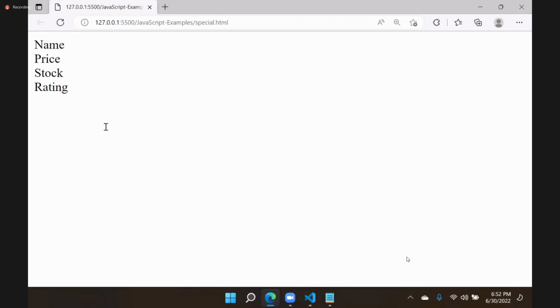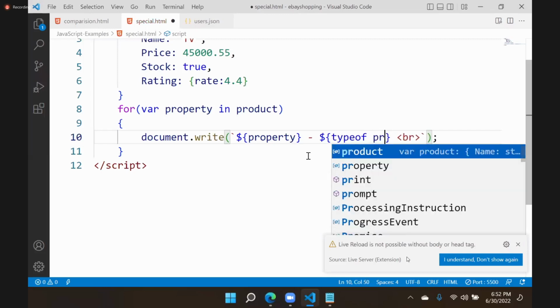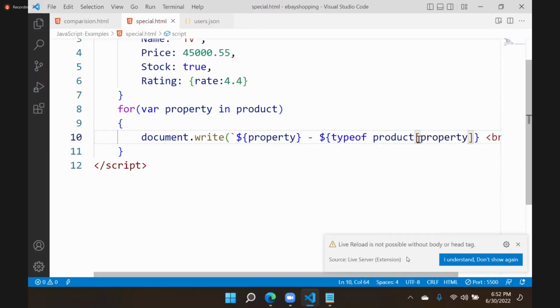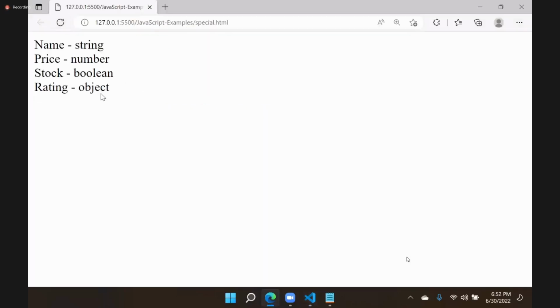What type is present inside them? Then we have to read product. Here we have to read typeof product[property]. That means it will read every value from the product and it will return the value type. So this is going to return its type. That means what is name, what is price, what is stock, the data types.